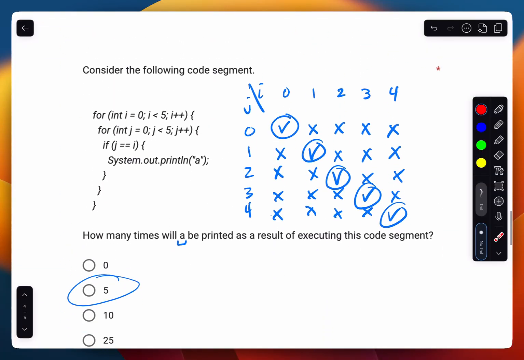If you do that for a nested for loop that's going 25 times and you're really slow about it and you don't get the pattern, you're going to be kind of in trouble because it's going to take you forever to answer the question. So this sort of grid thing, hopefully this is something that you end up doing in class. Making a grid like this is a really helpful way to summarize what happened in a nested loop. All we did is say we know that i is going to have values 0 to 4, so we put them up here. We know that j is going to have values 0 to 4. And then every single one of those combinations is going to happen.